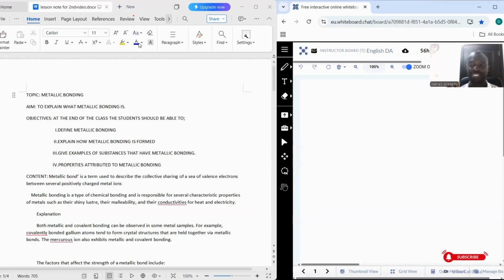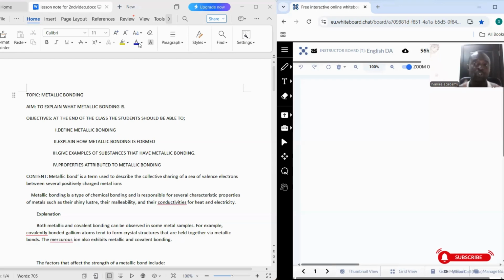Now, metallic bonding is a type of bonding found in metals, right? From the name, metallic, right? Now, usually in this bonding, valence electrons are known to be shared. Remember, valence electrons are the outermost electrons. So valence electrons are shared among the lattice of positively charged metallic ions, giving rise to a sea of electrons in the metals. Now, it's a known fact that most metals will usually have 1 or 2 valence or outermost electrons. It's a known fact.